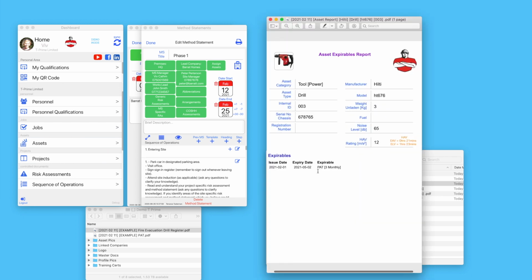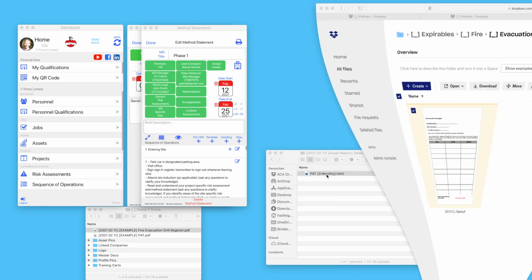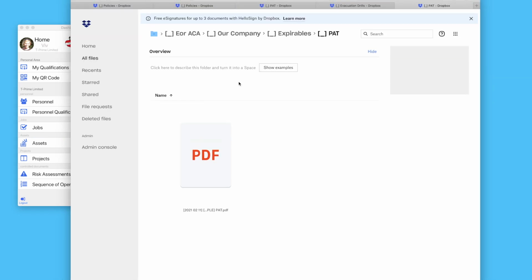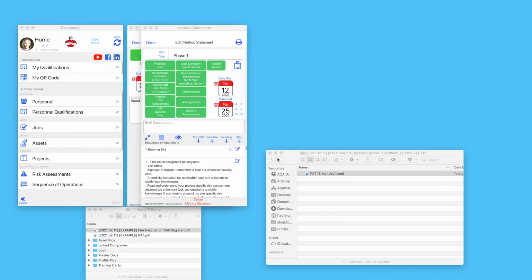We have its PAT test record ready to send off to the principal contractor so they can see it. We have its HAV ratings and we have its noise rating as well, along with the exposure limits. So the team on site know how long that they can use that tool for. And we have the other ones here as well. And also our principal contractor could log in to our Dropbox and view our online records as well if he wanted to. We have the COSHH assessments that we assigned to the project.